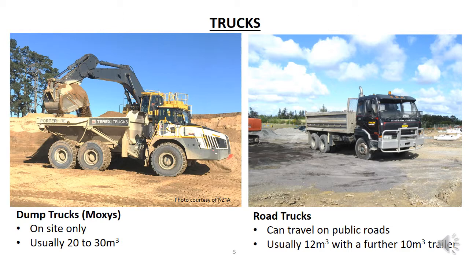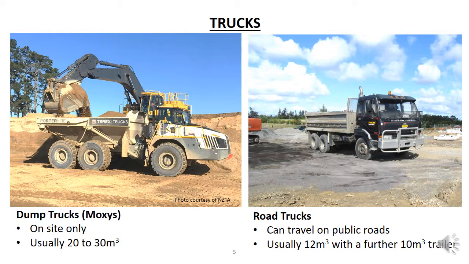There are usually 4 or 6 wheel drive with the engine and gearing designed to provide more power at lower speeds, so that the Moxie is a little bit slower with a top speed of around 50 to 60 kilometers an hour compared to the 90 to 100 kilometers an hour for an on-highway truck. However, this design means that the Moxie is able to climb steeper slopes. A Moxie can get up to a 35-degree slope, which is 1 vertical to 3 horizontal, while an on-highway truck can only climb a 20% or 1 in 5 slope for a short distance, and really only works well in slopes up to 1 in 8.